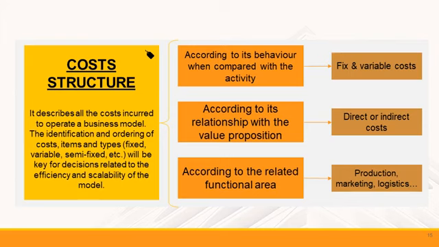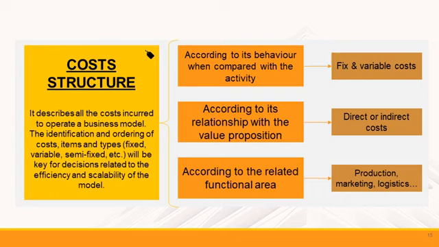Okay, is this cost directly related with the value proposition? For example, if I am offering a service, the development of a platform, the people that are going to develop and to program this platform are direct costs, because I need these people in order to develop the platform that I am going to offer to the final user. Okay, so this could be a direct cost. And an indirect cost, for example, will be the energy that I pay to feed the different computers that I need to program the platform.